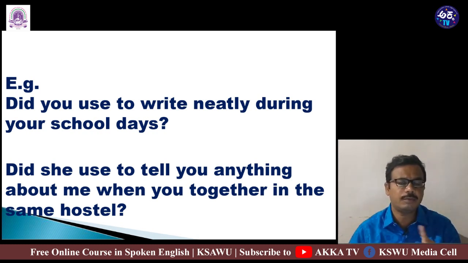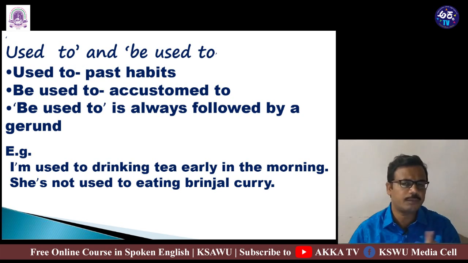Then you have to remember these two phrases. One is used to, and the other one is be used to. Used to is mainly used for past habits that we discussed just now, and be used to means accustomed to. I used to go for a walk when I was in Dharwad. It's a habitual action in the past. I am used to going for a walk every morning. I am accustomed to walking every morning.